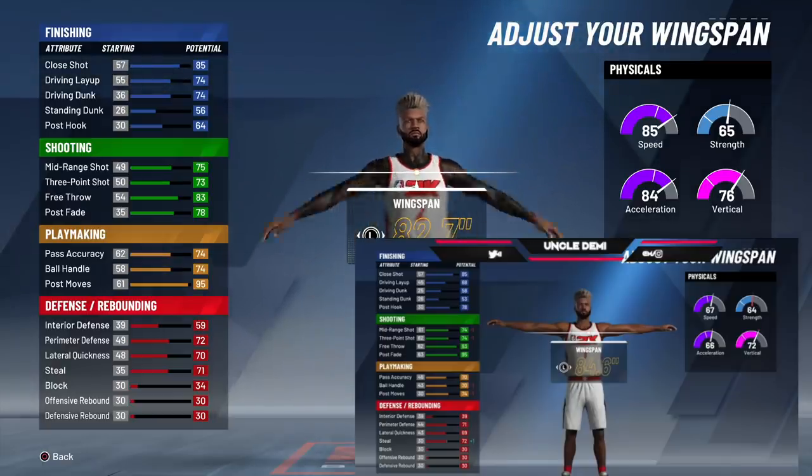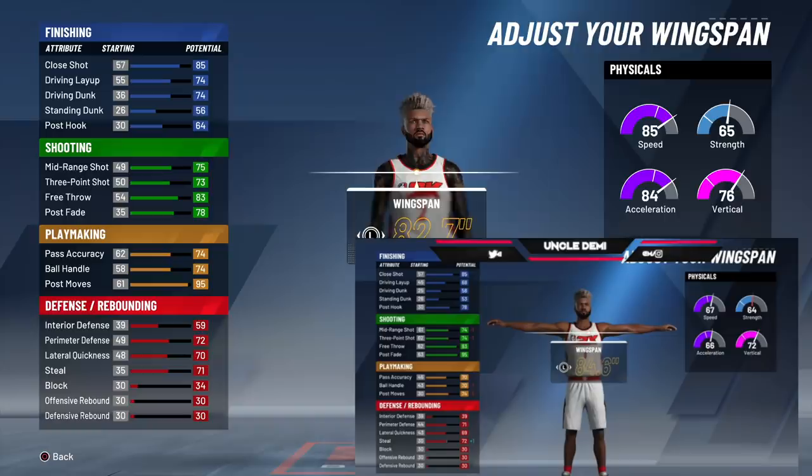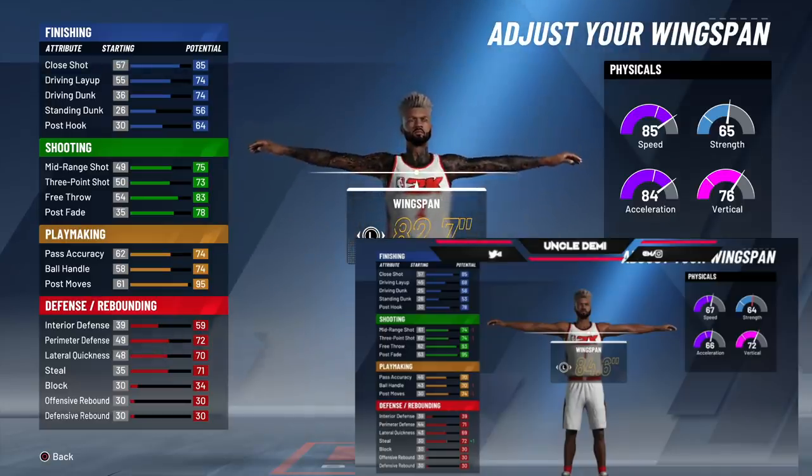And then what you can see here is that when it comes to the attributes as far as your shooting and your driving, you go from 58 to 74 driving, which will get you to a 78 driving dunk. You can pick the takeover for slashing if you wanted to. You also have your mid-range shot went up by one. Your three-point shot went down by one. Your post fade went down. And then your pass accuracy and your ball handling, they all went up by four.